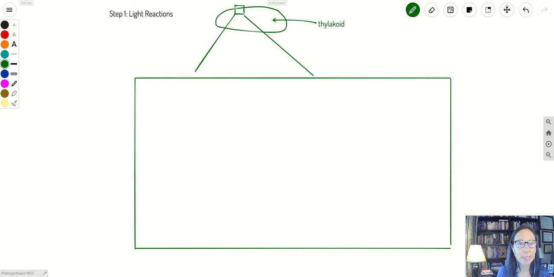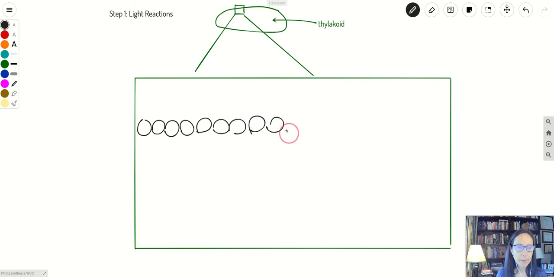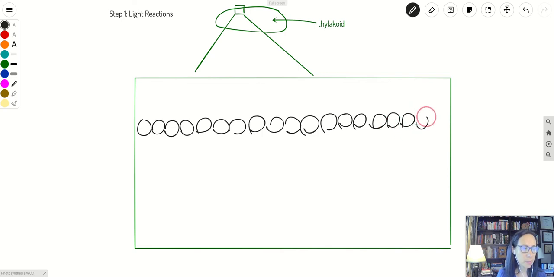So see this line that goes through? That is the membrane. And if you remember, membranes are made of phospholipids, and membranes are always made of 2 layers of phospholipids. So I'm going to draw the phospholipids as black. And if you remember, phospholipids have a glycerol head, which loves the water. Okay, so we're drawing the phospholipid heads, and they love the water. And then if you remember, phospholipids also have these 2 tails, okay, and they're unsaturated, which means that they're like poking around and kicking each other.